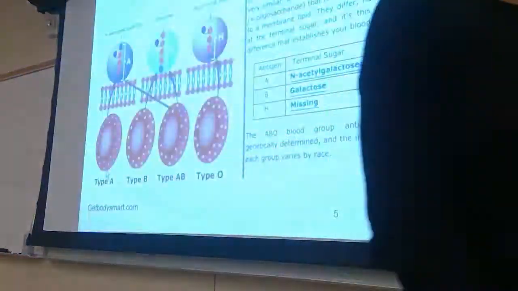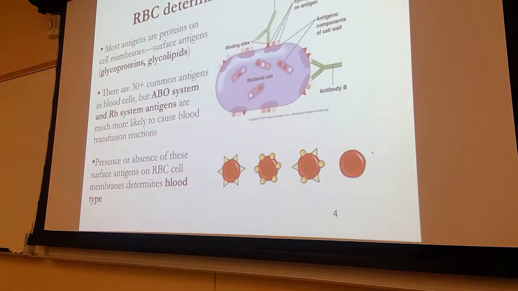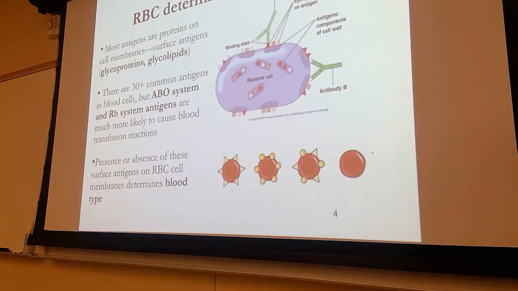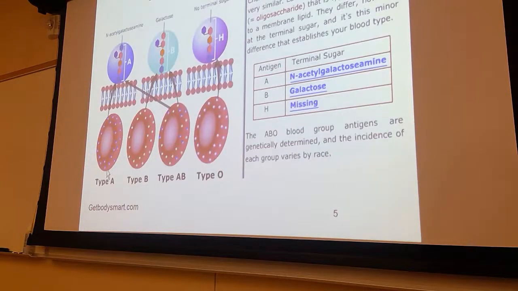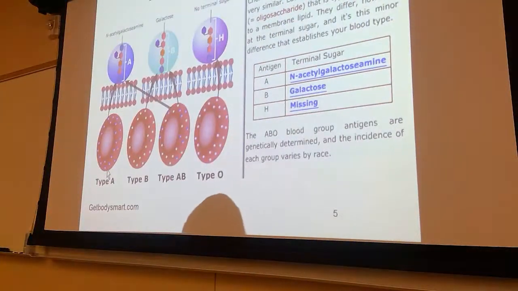Now these sugars are not the only antigenic part of a red blood cell. Just like in this bacterial picture, there were many antigens that were shown. Triangles, half circles, squares. So these sugar groups that I just taught you on red blood cells, this is just one kind of antigen, this sugar group. There are others, many others, but some we are more clinically worried about than these others. The sugar groups, very clinically important to us.